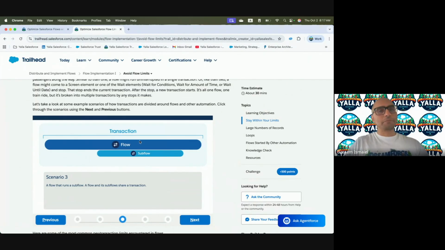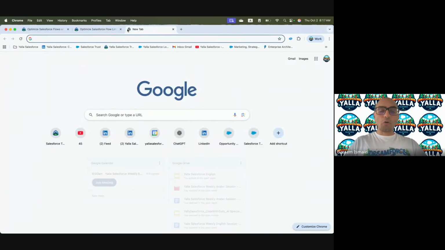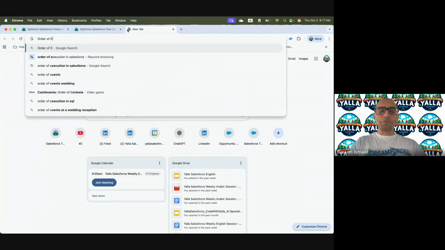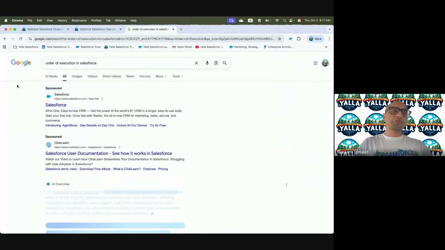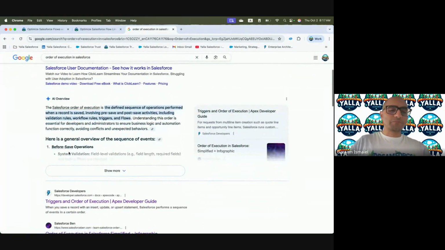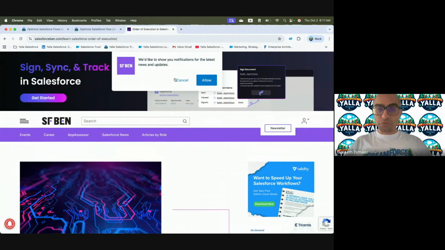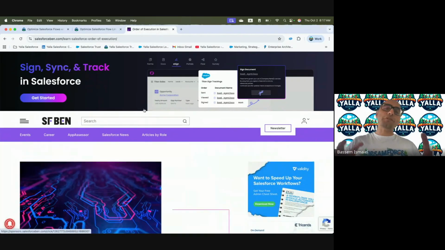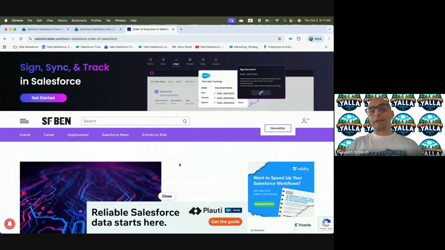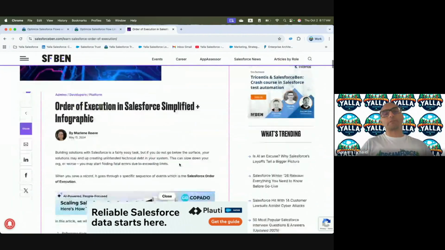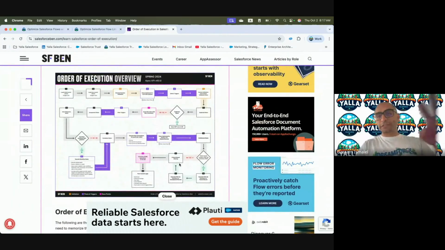So what rollback still means is bringing us to another topic called order of execution. Developers are already very familiar with the order of execution in Salesforce. That's why the purpose of Implementation 1 and Implementation 2, on top of understanding the best practices, is all about bridging the gap between the administrator skill set and the developer skill set. And this is one of the most important concepts that you need to be familiar with: the transaction and the life cycle of the record and so on.